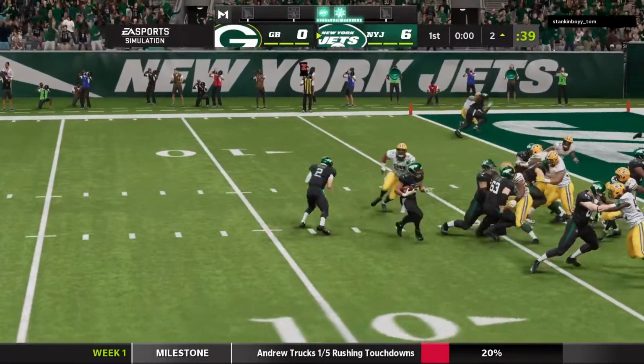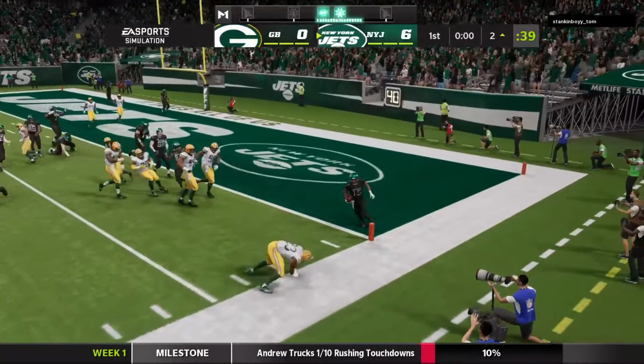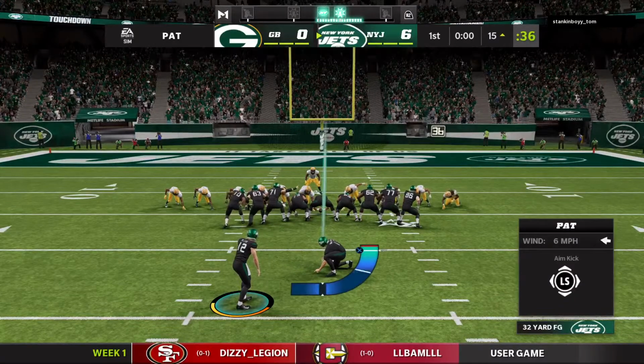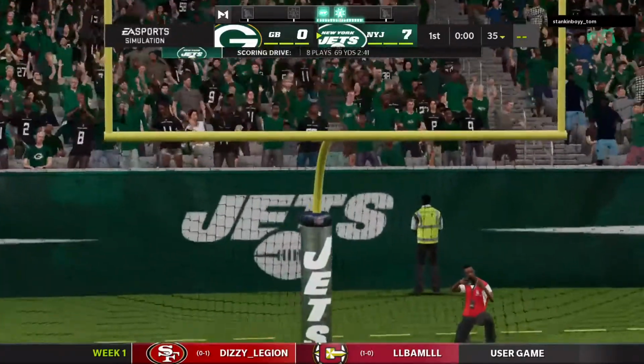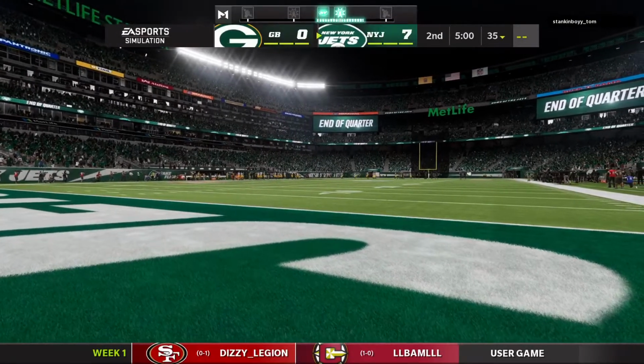Oh, CD, there didn't seem to be much resistance there down near the goal line. Yeah, partner, from what I saw there, not a real good job of matching up defensively because to me, they look like they were just in their base 3-4 package. You need bigger bodies in there in a goal line type situation. 3-4, fine between the 20s, but not down here when you're guarding your end zone.